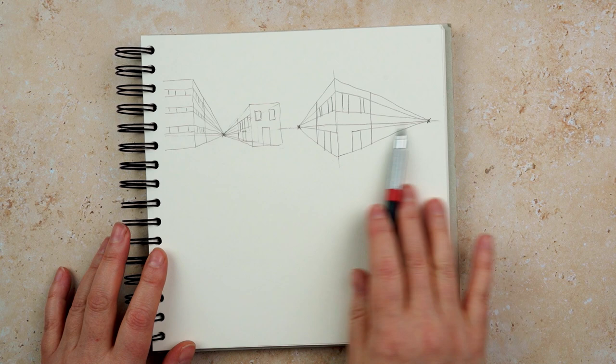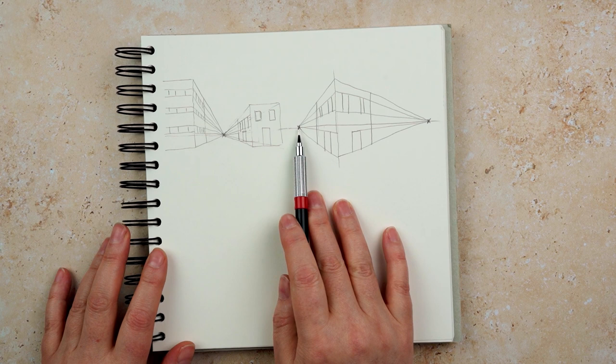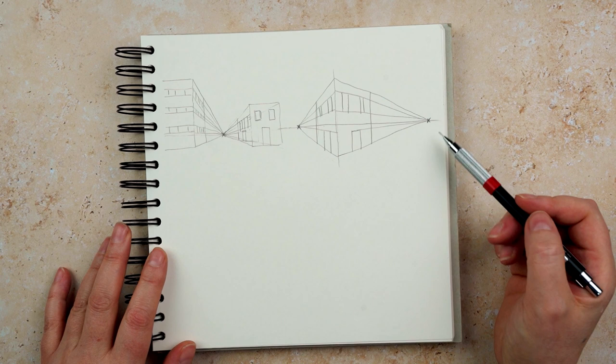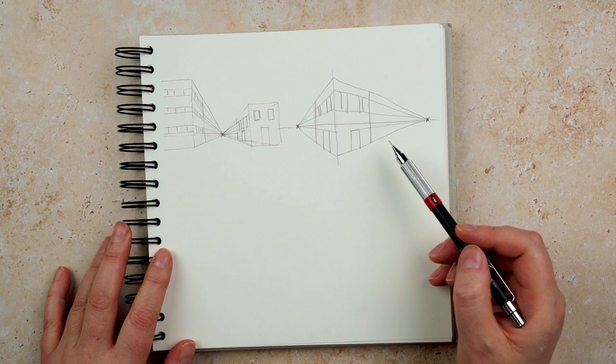I've had a couple of questions in the past, like what happens if you can't see the vanishing points? And that's usually quite often the case. Sometimes one of them is on the page and then the other one will be off. And you just have to guess. You just have to kind of estimate. So this isn't necessarily something that you have to draw every time. It's just something that you have to bear in mind when you're drawing a building that will help you to get this form looking right.